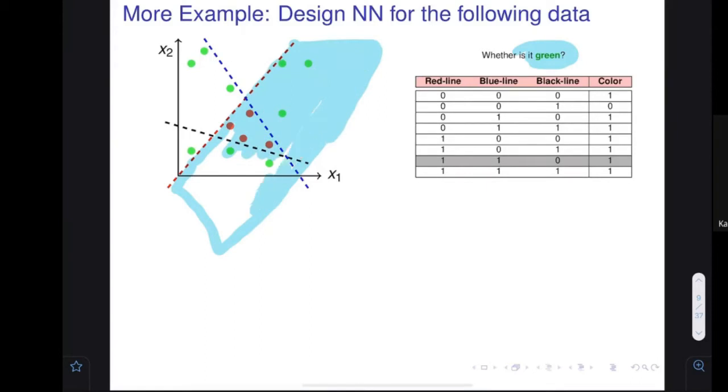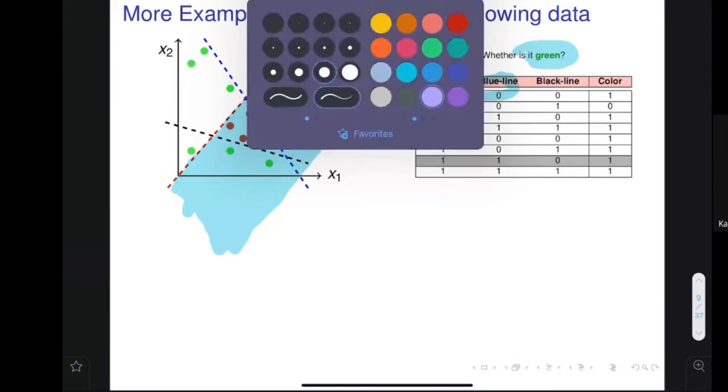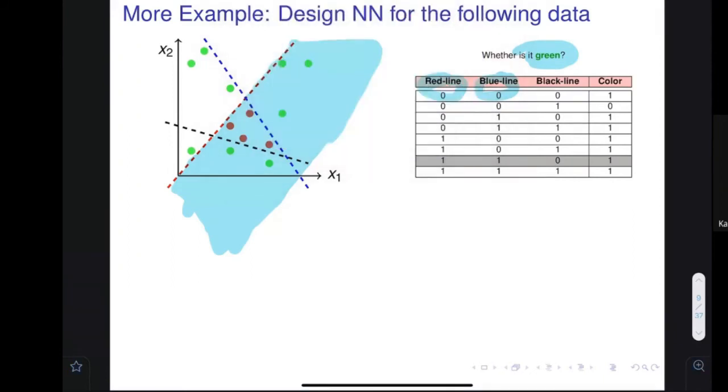This is the area. Am I right? So don't make the mistake like me. This is the area. I was talking about red line 0, blue line 0. Blue line 0 means what? I have to go below the blue line. Where is the blue line? Blue line is here. I have to go below, means this area. Am I right this time? So please interrupt me. Below this line means this particular area.